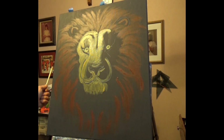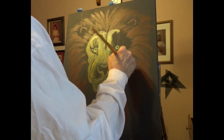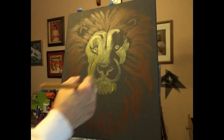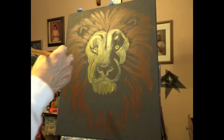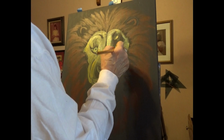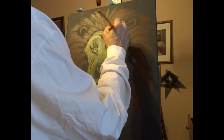Just be careful of the areas like around the eye. That way. This kind of comes out a little bit. Paint here. And we'll just put some lines back in with the black gesso.